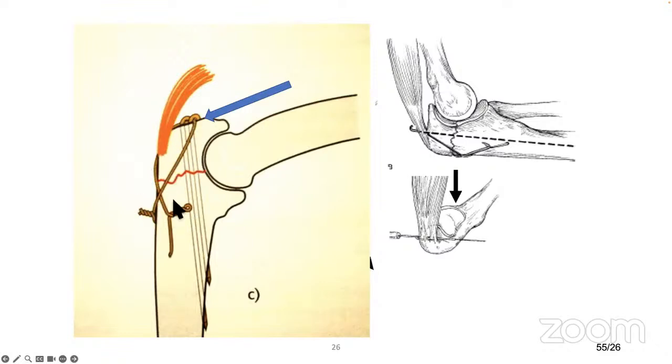Double loop or a single loop, a double loop is slightly better than the single loop. If you have been practicing this properly, then this wire has to be only jutting out a little here. Then you will not have a non-union and these wires will not come out. But if you keep these wires outside the triceps, they have a tendency to come out. This wire, even if it is intramedullary, is most unlikely to come out because the triceps is there all the time.